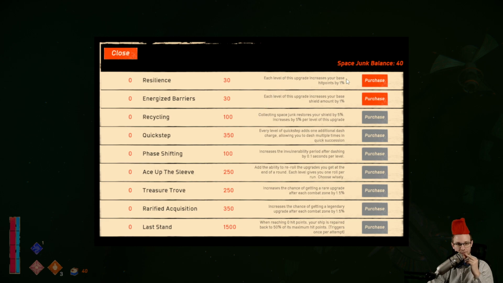Each level of this upgrade increases your base hit points by 1%. Okay. So we got a lot of really small text in here. I'm glad that they shrunk it down so it's more easy to digest, but it is still rough. All of this, like, I don't even want to read it. It's very hard to just muster the willpower to actually read that thing.